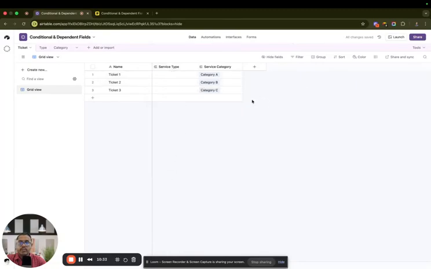Okay. So now we have covered the conditional selections or conditional fields, but we have not covered the dependent field. By dependent field, what I mean is controlling that we cannot select the category first, we need to select the type first. We cannot set up these configurations at the base level, right? Whenever we create a new ticket, we first need to select type, then we will be able to select category. This type-dependent behavior, I mean for the service category field, we cannot make dependable.